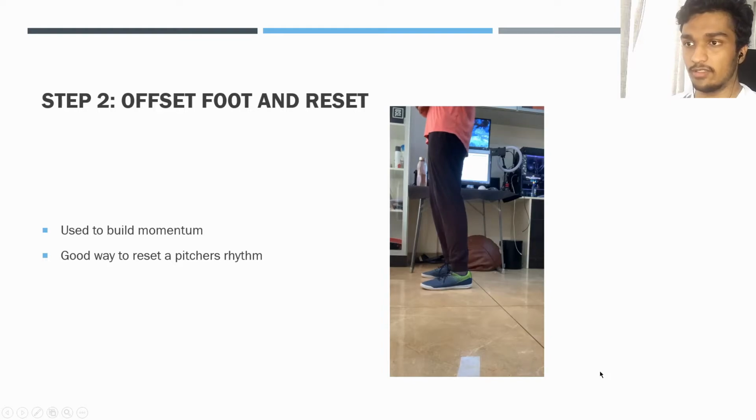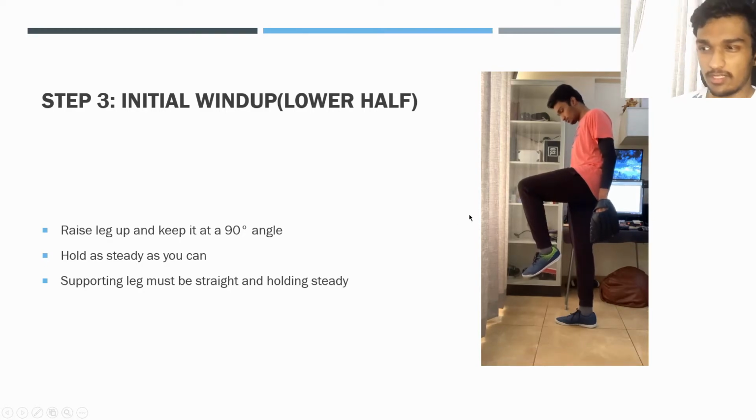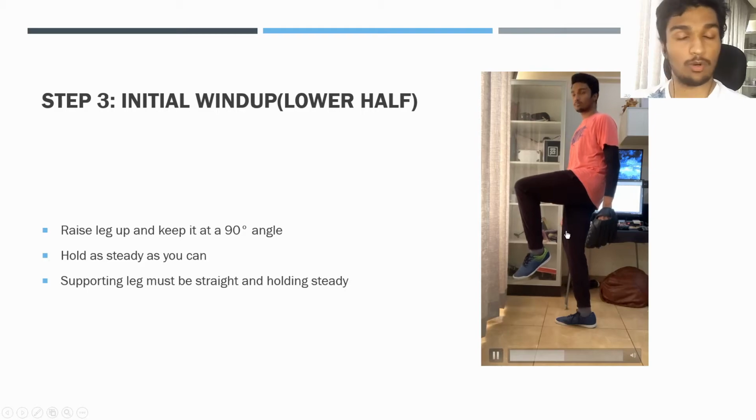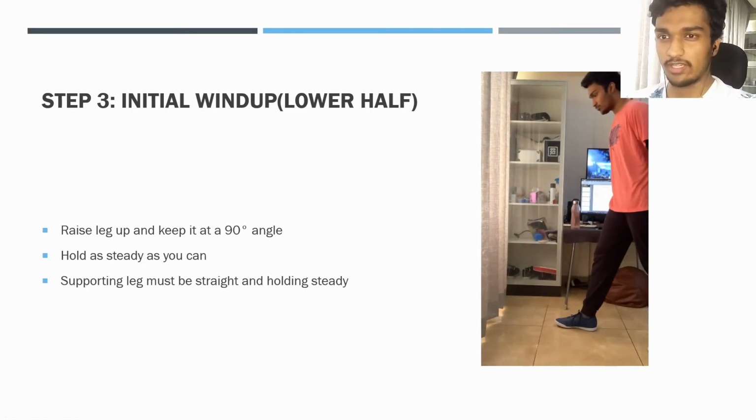Now this leads into the next step, which is to initiate the wind-up, but for the lower half, or just below the torso. So as you can see, raising your leg up and trying to keep it as close to 90 degrees as possible. It doesn't have to be absolutely perfect, and you don't need to hold it for that long, since when you're actually pitching, it'll probably just be only for a second or half a second.